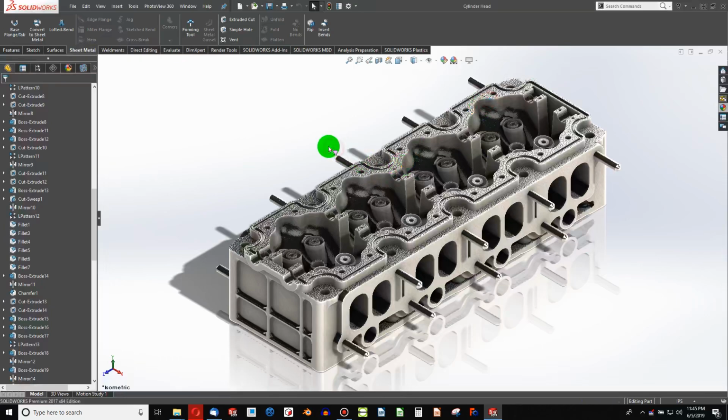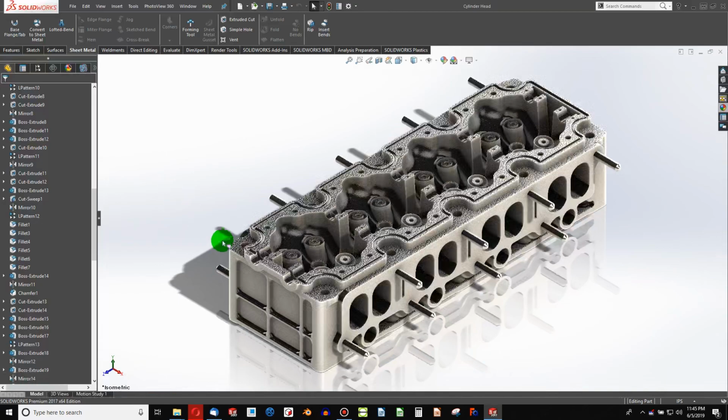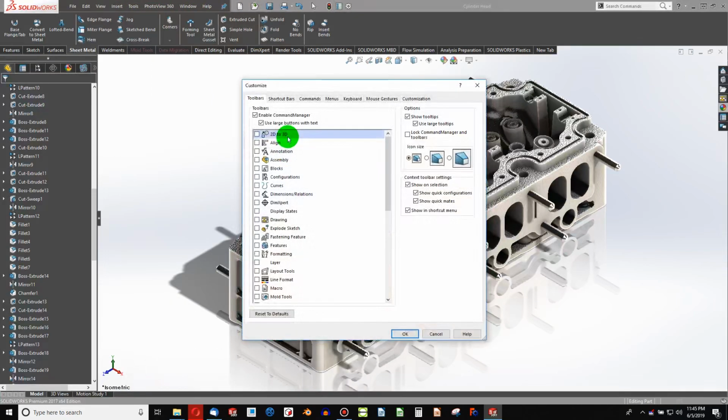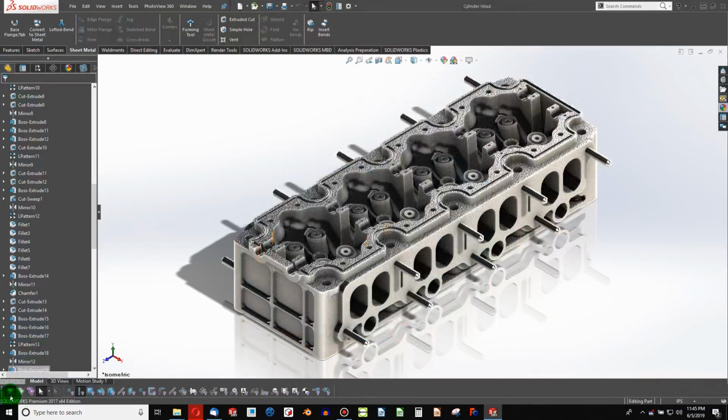I can change that setting as well. I simply push the F5 button to toggle this menu, or if the key that you choose doesn't work, you can also say Tools, Customize. You choose Selection Filter, just check that box, and then you can select this button to turn the filter on or off if the hotkey does not work for some reason.